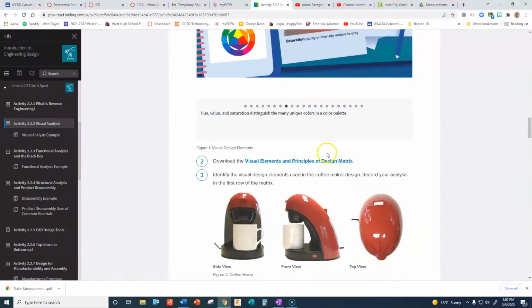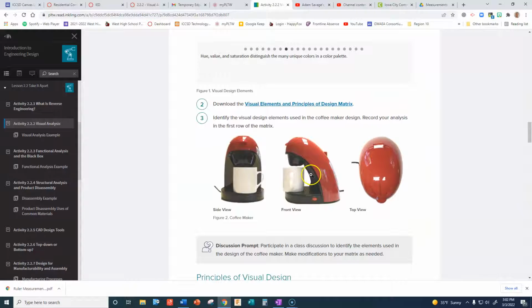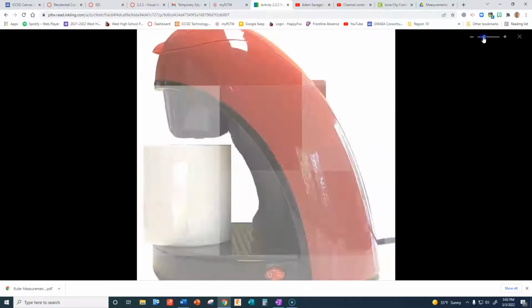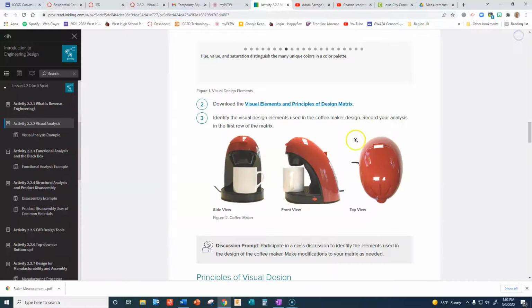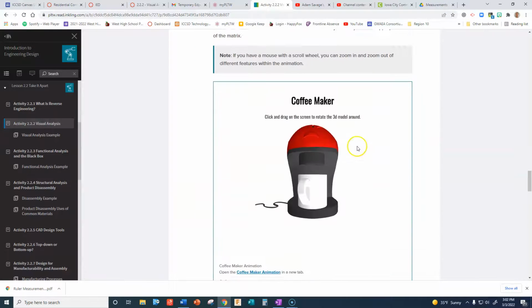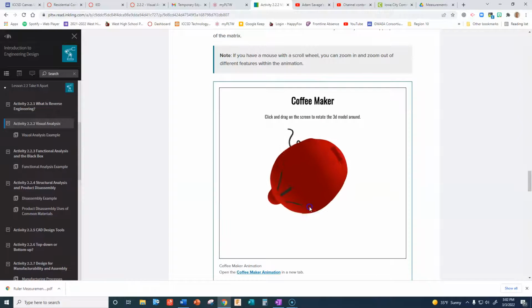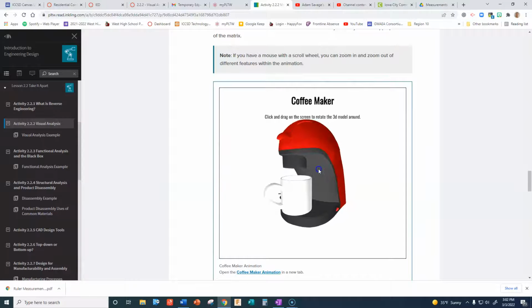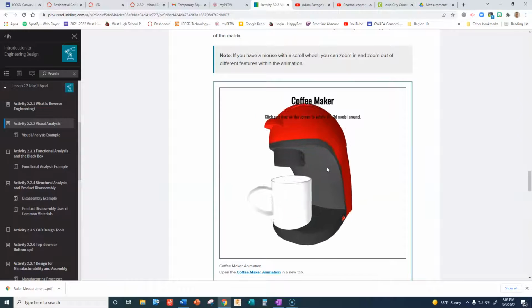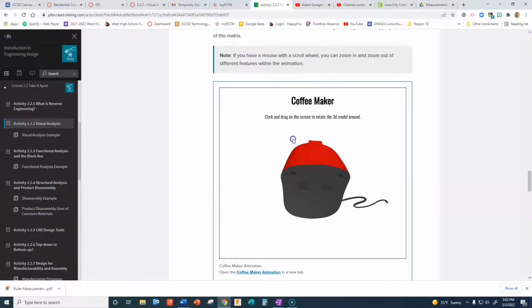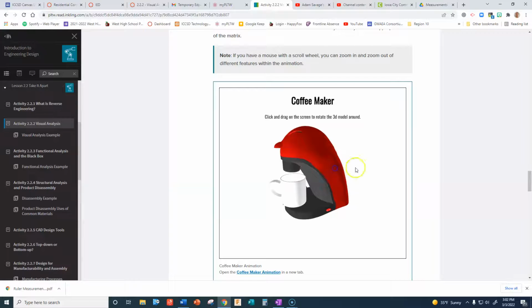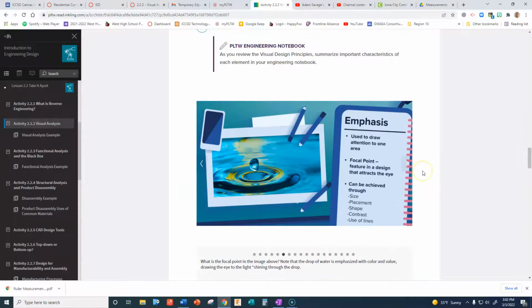So let's look back at the coffee pot. This is the coffee pot right here. You can actually click on this and get a real world view of what this coffee pot looks like, and you can see there's a lot of interesting things going on with it. The other thing you can use in this website is this virtual coffee pot. You can scroll around using the mouse wheel to zoom in and out, and you can click and hold the left mouse button to orbit around the coffee pot so you can see that as well. So again, you can use those tools to help you do this part of the activity.